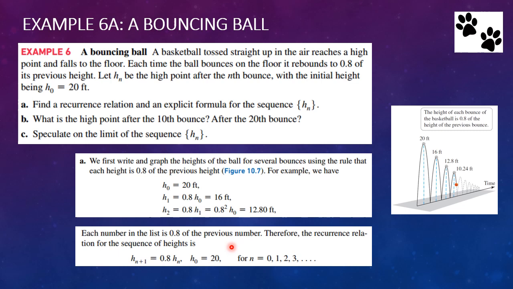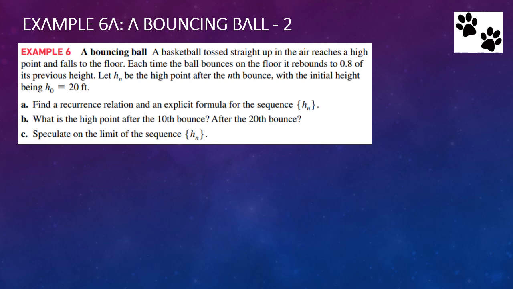And this is pretty straightforward given the problem. You may not even need to walk through those steps. It even tells you that it's 0.8 of the previous height. So this is a pretty straightforward recurrence relation. Here's also a good diagram of the bounce. If you haven't finished B and C, go ahead and work on that. Oh wait, I'm sorry. I still need to give you the explicit formula for this. Okay.